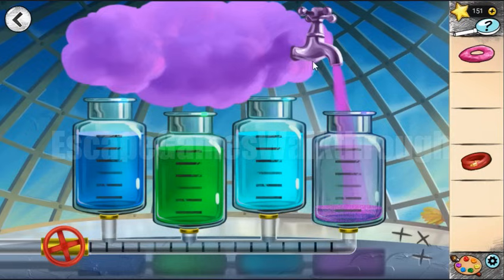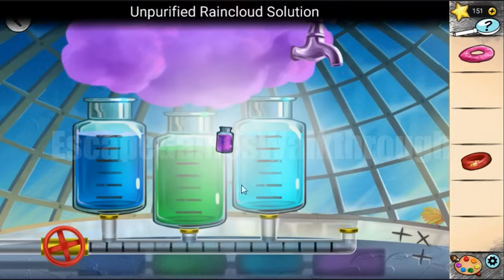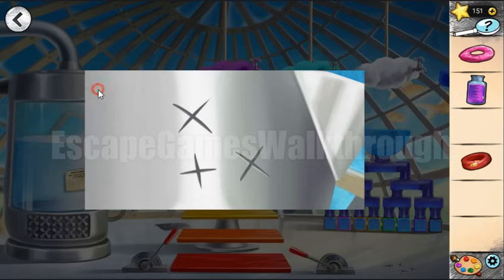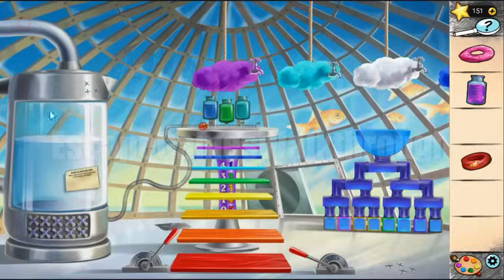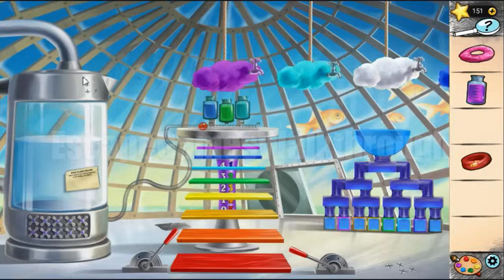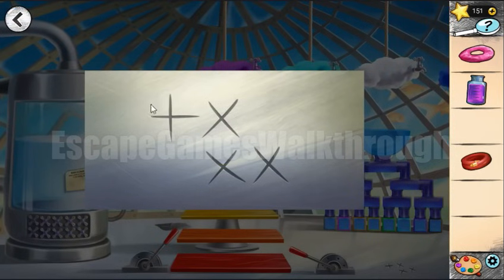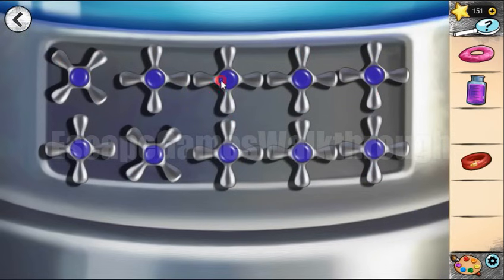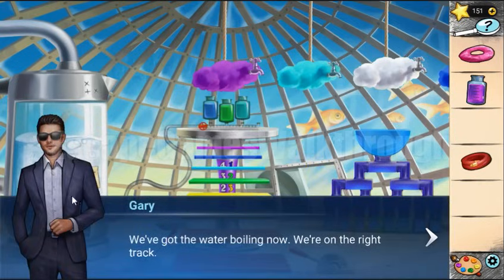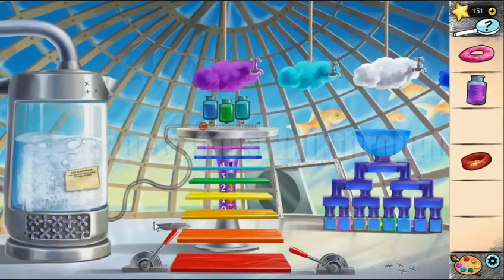This cloud is pink, so let's fill the jug with the paint. Okay. Also, let's look for this hint, so we can see the crosses and the X's, and this goes to make these knobs to this position. So this was for that 3, and then goes this plus and X's. So this one plus and this one X's, and the third hint is here. We can see the last part, and we got it. So we boiled the water. Now we need to add something here to make the cloud. Okay, let's solve this puzzle now.